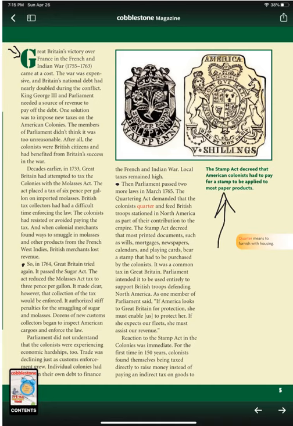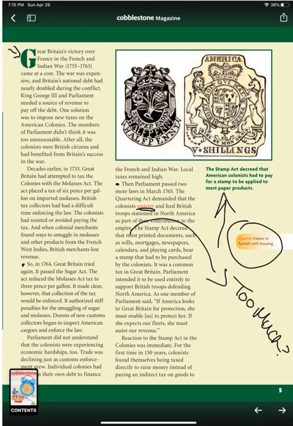This is what we haven't learned about yet. The Quartering Act, and it's right here, it means to provide housing. It demanded that the colonists quarter and feed the troops stationed in North America as part of their contribution to the empire. I'm thinking right now, I hope I don't get anybody who eats too much. How will I afford to feed them? Or takes my bed. How will I want to quarter them? Paul Revere actually plays a good part in this, and I'll talk to you about that later.